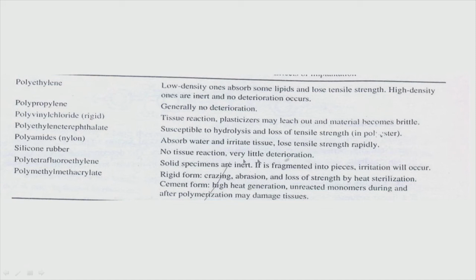Silicone rubbers, no reaction and very little deterioration. PTFE, solid specimens are inert, but if it is fragmented into pieces it can cause irritation. Polymethyl methacrylate, rigid form: crazing, abrasion, loss of strength. When I heat it for sterilization it loses strength. Cement involves high heat generation, and when you make the polymer, unreacted monomers may leach out and damage tissue. So each polymer has some problem or the other.